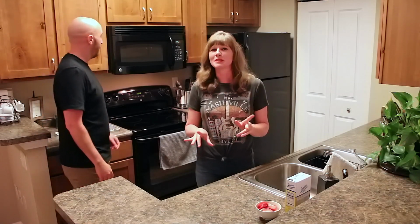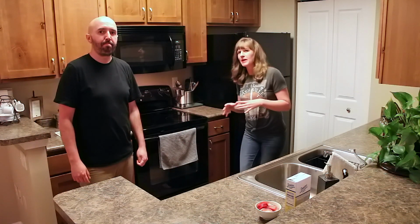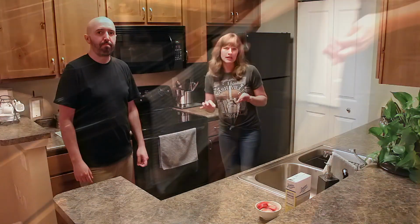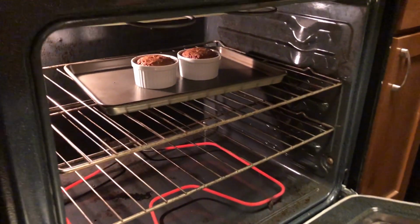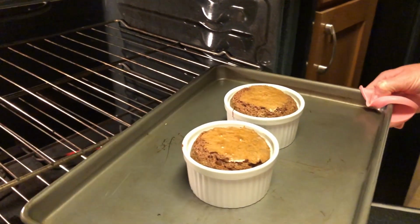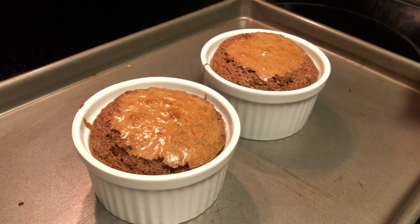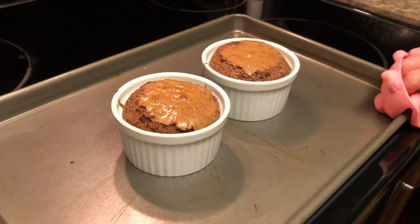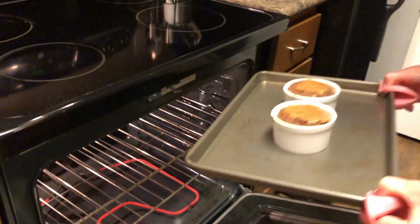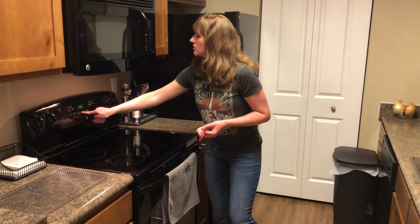Our oven is beeping, which means our chocolate lava cakes, we're just going to check on them. I think we might need a few more minutes. I'm just going to pull them out, see if the center is a little bit solid on the top. If it's not, I might put it back in for like 2 more minutes. Let's check on these. Shake them a little bit. I think we just need a few more minutes. So I'm going to put it back in for like 2 to 3 minutes, just so they get a little bit firmer, because you don't want them to break when you flip them over.